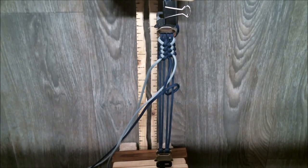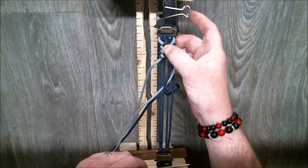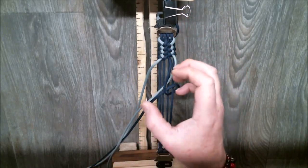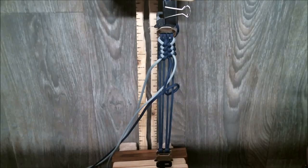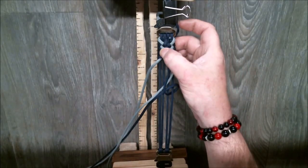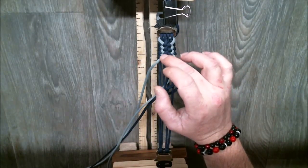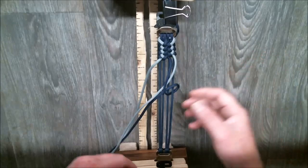You're not having to fight very much. So when you pull all this real tight, you don't have to take into consideration as much as other bracelets not tightening it so much because you're going to stitch it. Like I said, if you know you're going to stitch it, don't tighten it so much. That way you don't fight trying to get your stitching needle through there. This one, it doesn't come into play as much. It does, but not as much as some of the other bracelets I've done.